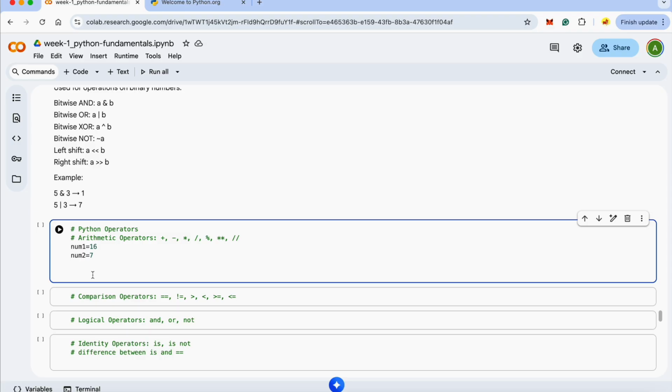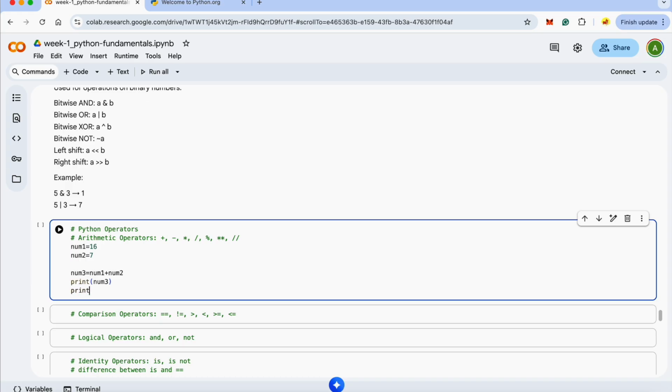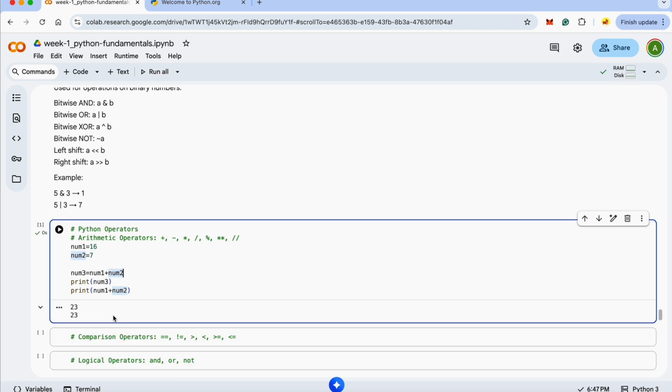I can create num3 equal to num1 plus num2, then I can print num3, or I can directly do num1 plus num2. Both should give the same result. 16 plus 7 is 23, so both are giving the same response.